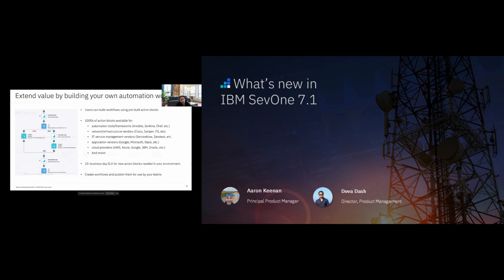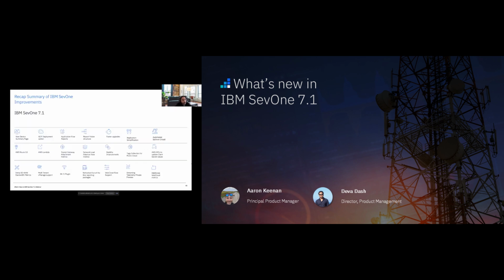Lastly, I want to summarize everything that we've delivered in SevOne. I spoke about the new device summary page that you can link out to from any report to give a quick device summary with all the objects for a particular device, all the alerts related to a device. GCP deployment option is a new option for deployment of NMS, BI, or solutions. All of our documentations have been updated to that. Aaron spoke a lot about application flow reports, that some application flow reports are just out of the box in those DI folders that I showed earlier.